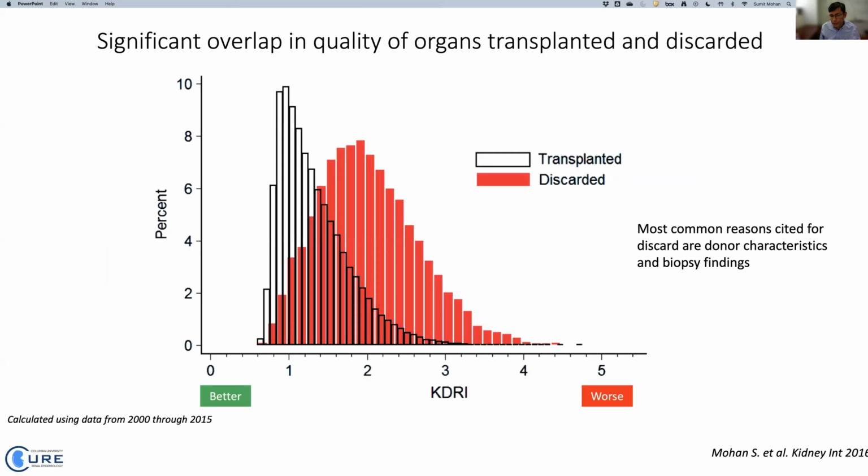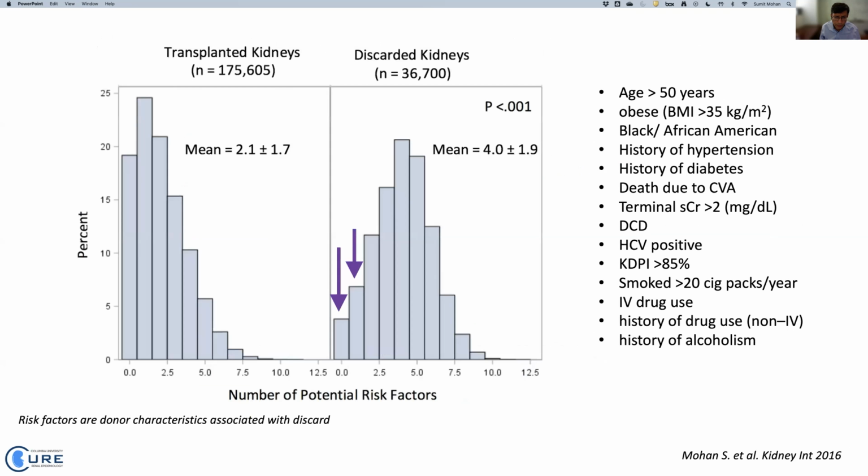And when you put them on top of each other, this is even more worrisome. You actually can't use KDRI to distinguish between a kidney that's going to be discarded and one that's going to be transplanted because of the extent of the overlap, suggesting there are lots of kidneys being discarded with perfectly acceptable KDRI scores that we ought to be using. Now, when you talk to clinicians about this, they say, well, we know the KDRI is not a great score. Its C statistic is only 0.6. It's a little better than a coin toss, and there are so many clinical characteristics about an organ donor that this score doesn't capture, and that's absolutely true.